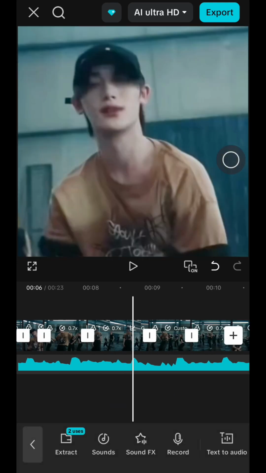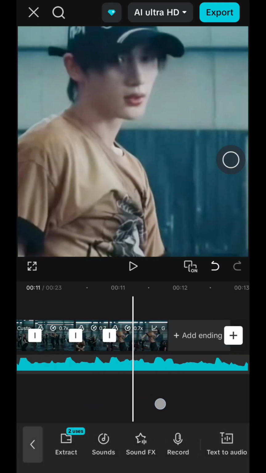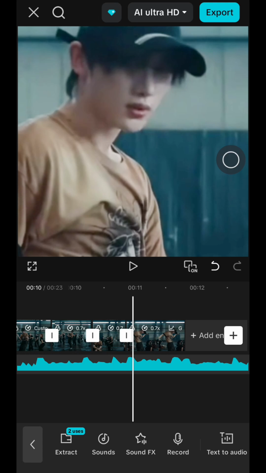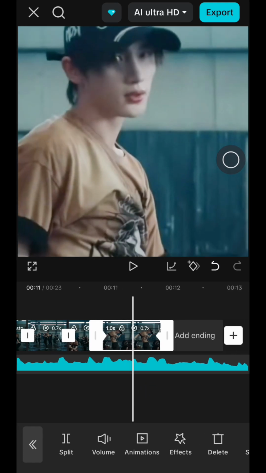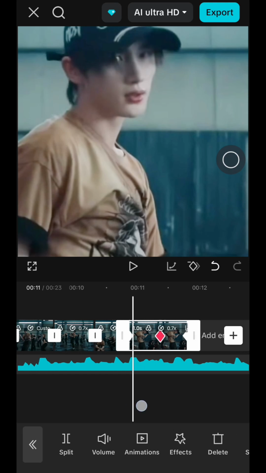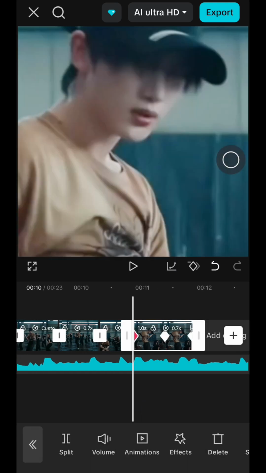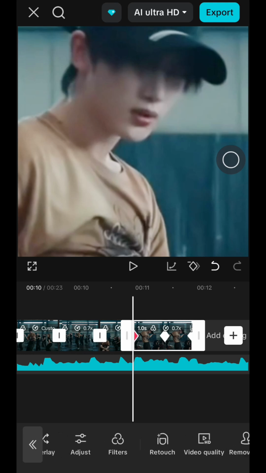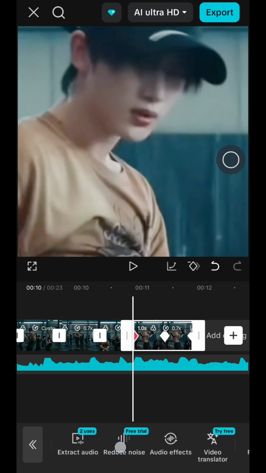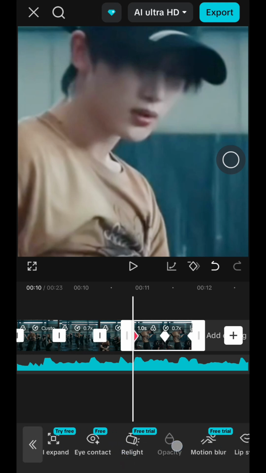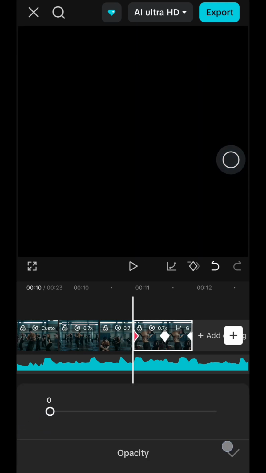And next, on the last clip, add 3 keyframes. And then just set the opacity at the first keyframe. Just make it 0, like this.